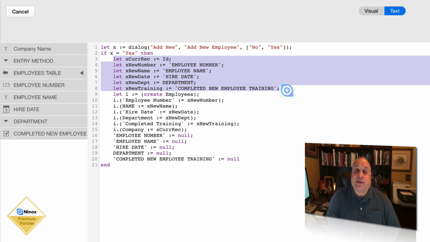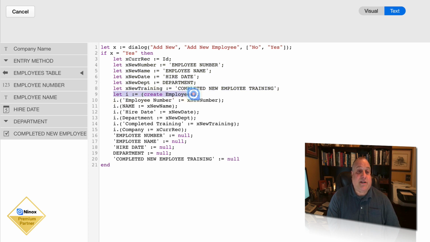Next, we have to actually create the record, and that's what we see happening right here on line 9. We define into existence a variable, in this case named I. The variable name can be anything you want. I is going to contain a pointer. That pointer is pointing to the result of this function, the result of the creation of a new record in the employees table.